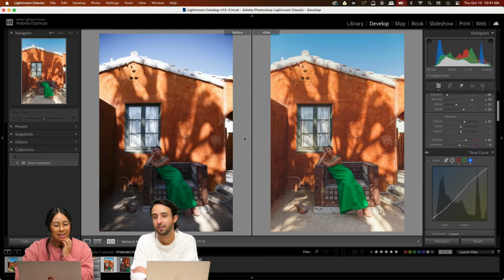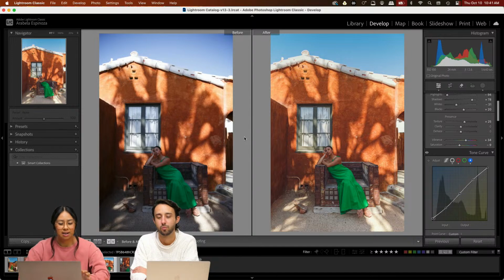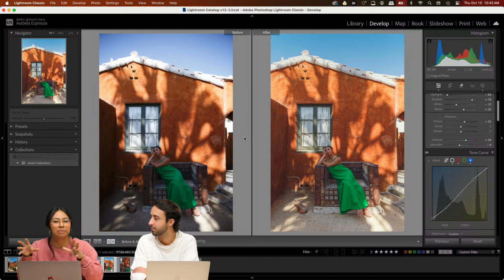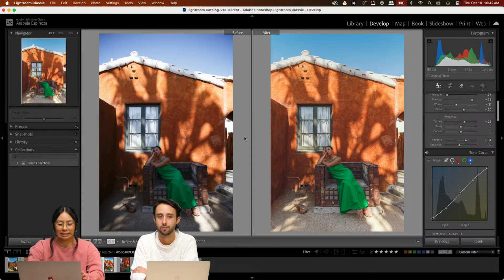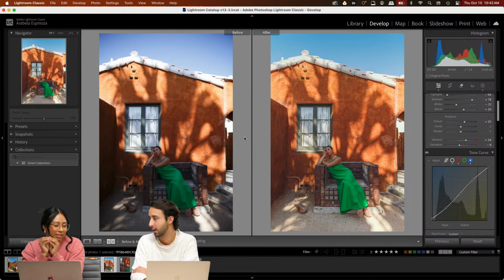I feel like there's some good in shooting underexposed, especially if you're shooting raw, right? You have so much information that you can work with, and you can really bring that up. Especially on hot days like this, where these pockets are really blown out, having the detail kept there is important.